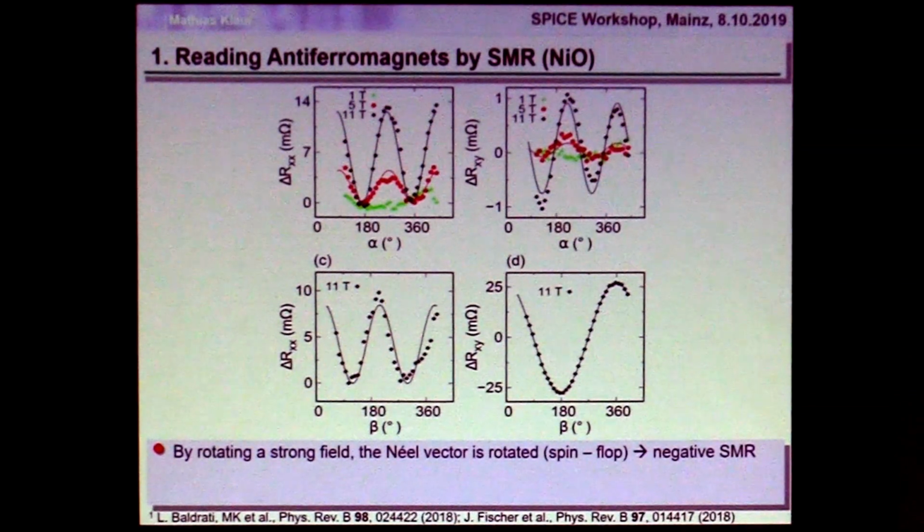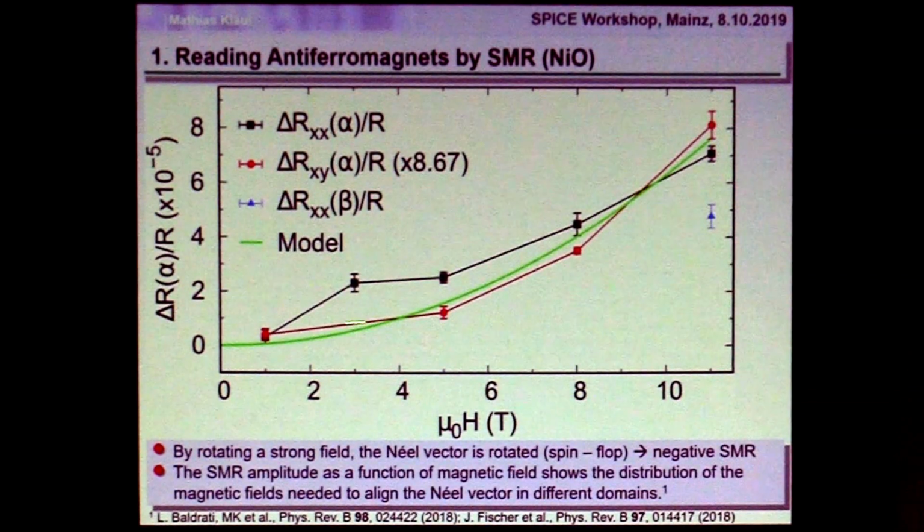It's actually not so easy to say exactly how much, because if you now plot the signal size as a function of angle, we see we don't actually saturate here. So there are some nicer results from the group in Munich who had access to a 17 Tesla magnet. You kind of see that it starts to saturate.